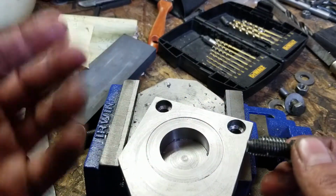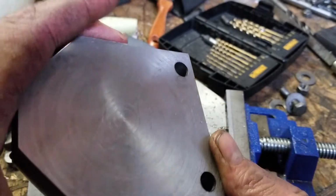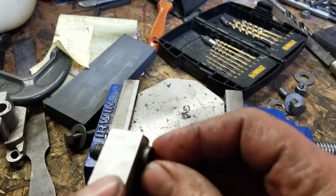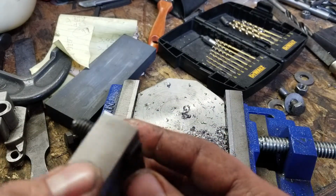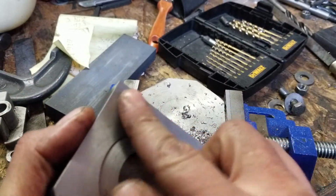If not, I'll just have to drill them a little deeper. I want to leave as much meat in there as possible, though, just to keep it as rigid as possible, naturally. That's pretty much the gist of it. That's how it's going to look. Well, with that flat, of course.